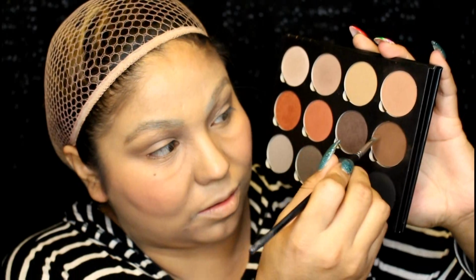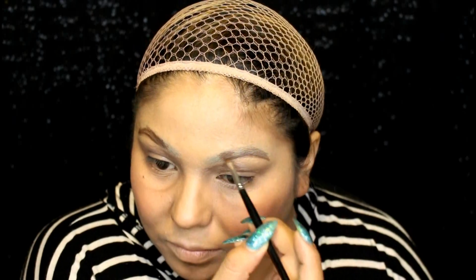I take a pinky blush from Makeup Geek and apply this to the apples of my cheeks. Next, I dip into my Saucebox palette and pick up a cool medium brown shadow and define my eyebrows. Chavo's eyebrows are a little bit farther spaced than mine, so I leave the front bit empty.